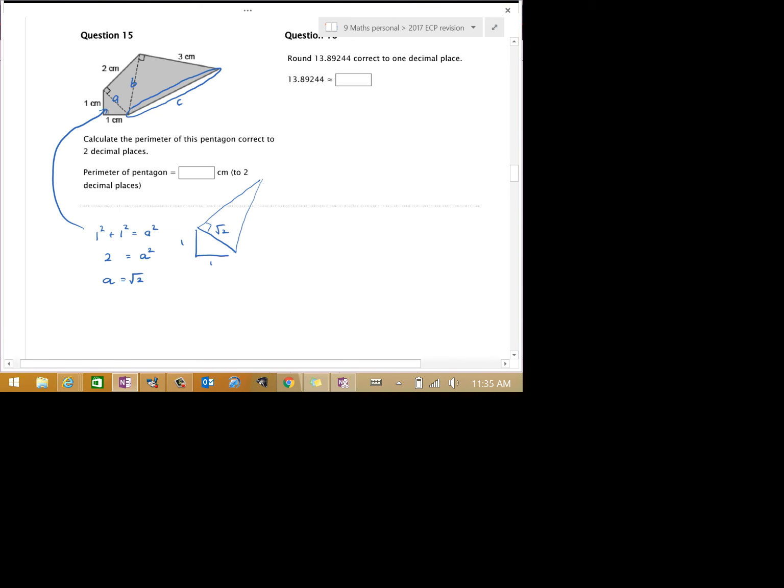From here, we've got another triangle and we've got a side length of 2 and root 2 and we want to find B. So let's do it. We've got root 2 squared plus 2 squared is equal to B squared. So wouldn't the first one cancel it out? So it'll be 2 plus 4. Yes, that's right. So this is 2 plus 4 is equal to B squared. So therefore we've got B squared is equal to 6. But that doesn't mean B is equal to 6.